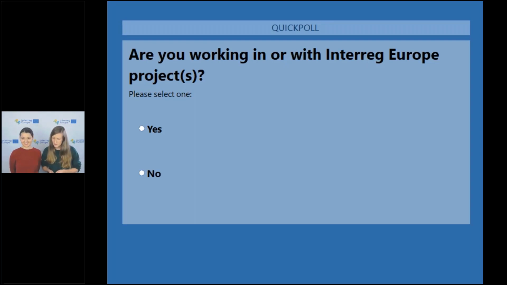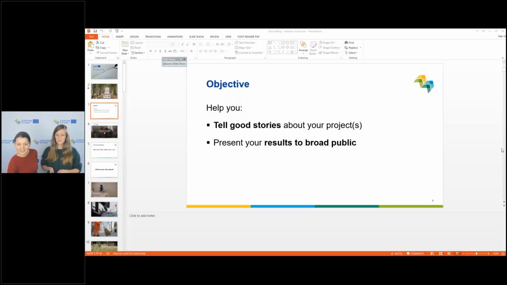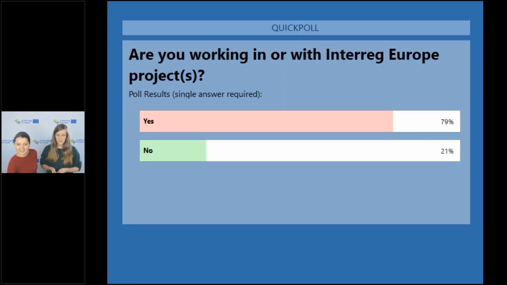We see that the responses are coming in and I see that we probably have quite a few friends following us because 82% of you so far are from a project. From an Interreg Europe project. Yes. That's very nice. 83% of you voted. I think, Petra, we can close the poll because we're getting very close to 90%. Yeah. And let's have a look at the results. Let's show them to you as well.